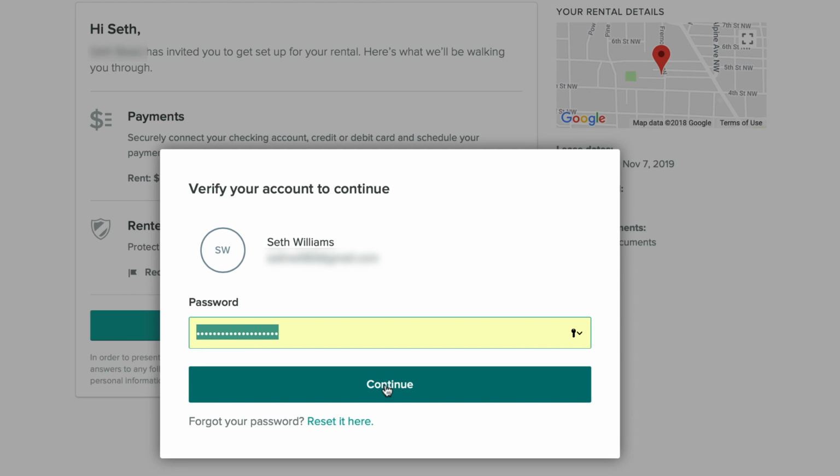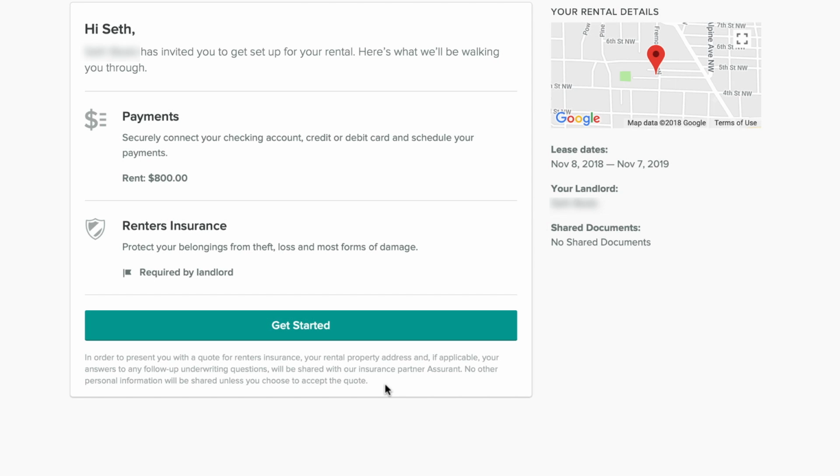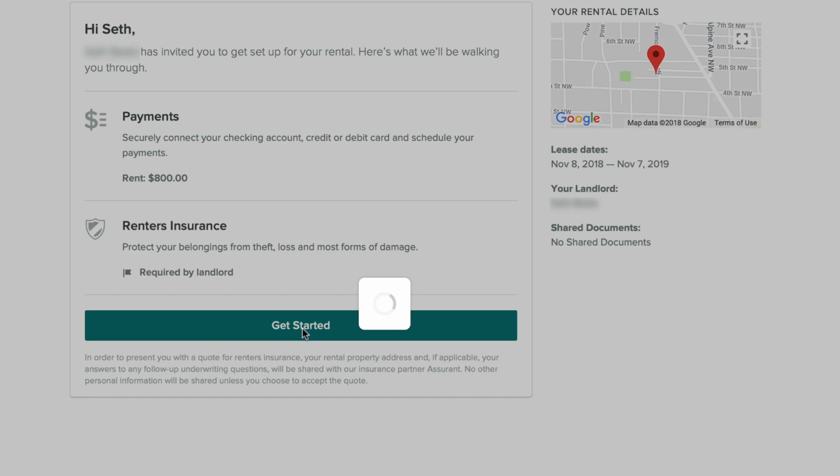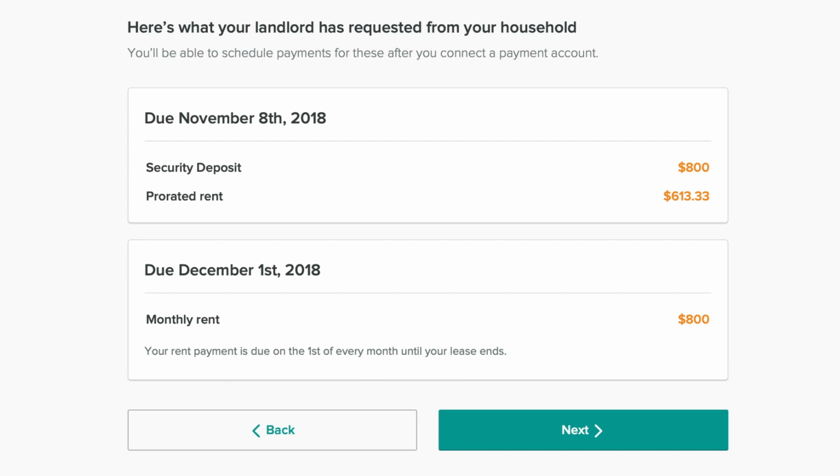So remember at this point, if this person applied to be a tenant in your property through your listing on Cozy, they should already have an account, so they'll just have to log back in. However, if they have never been to Cozy before, then they would have to sign up at this point. But in any event, I've got a tenant profile set up here on Cozy, so I'm just going to go ahead and log in, and then it shows me this nice summary page, really clean, easy to follow. We'll go ahead and get started here. And then it shows very clearly what is being requested. Go ahead and click next.